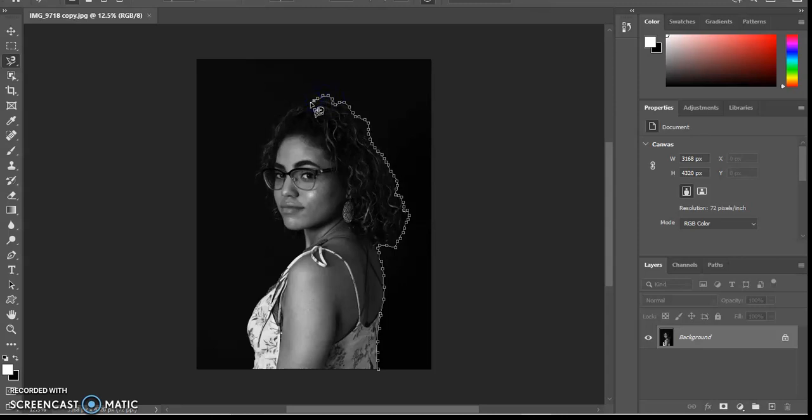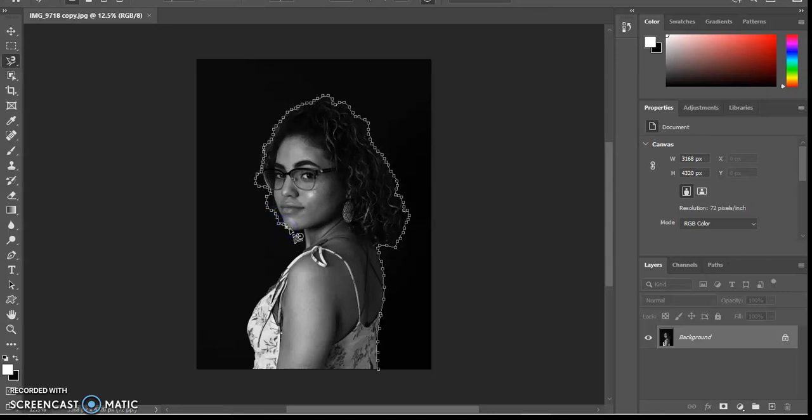We can go back through later and fix any mistakes that we've made, or go in and add some changes to the background behind her head or in between her hair, or as you can see behind her glasses you can see the background. However, we're not going to be able to select this because it's just easier to make smaller selections than to do multiple selections at a time. That will be a more advanced tutorial that we'll go over in a few weeks.